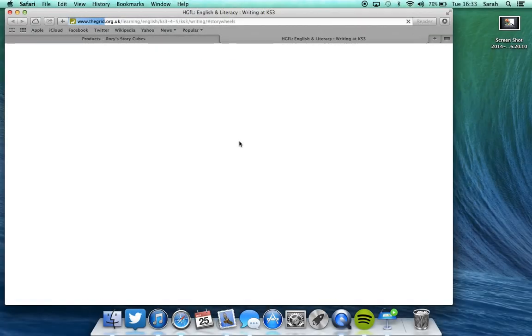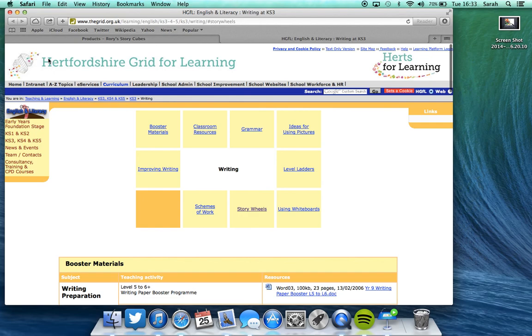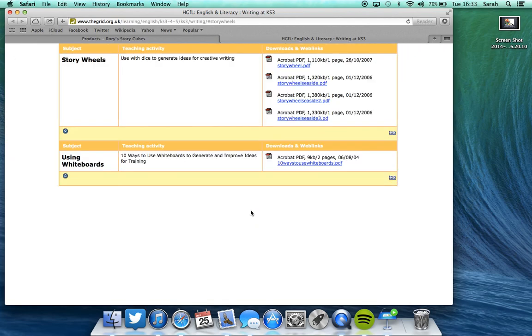Another similar technique is the story wheel. Now this is taken from, if you haven't come across it before, the HDFL website. They've got some great resources they've formed over the years. I don't know if it's been updated as much recently, but in the past I've used it quite a lot, and there's a lot of really brilliant resources that teachers have created and put up there, so have a little look around. But for the story dice, there are 4 examples here.